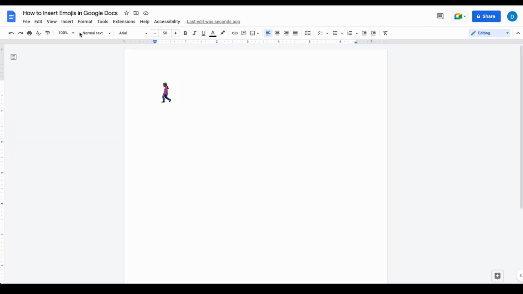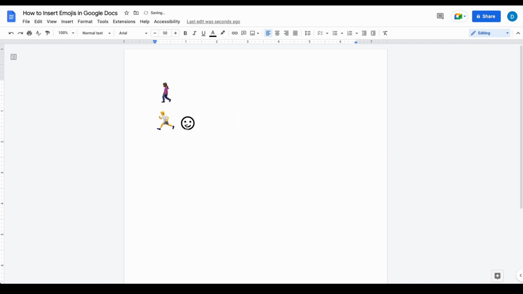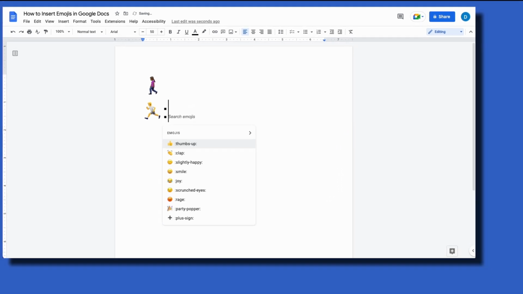You can also add emojis by using a keyboard shortcut, which in this case is just a colon. When you do that, you can search emojis by typing what you want. So I'm going to type running, and I can insert an emoji by typing the type of emoji I want and pressing the result. And you can also, if you just happen to know the name of the emoji you want, just type the whole thing, and then you'll get a smiley, even though that one's black and white and not the color, the yellow one.